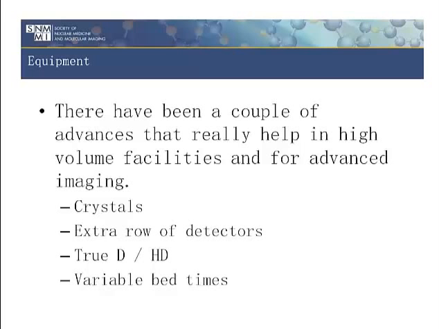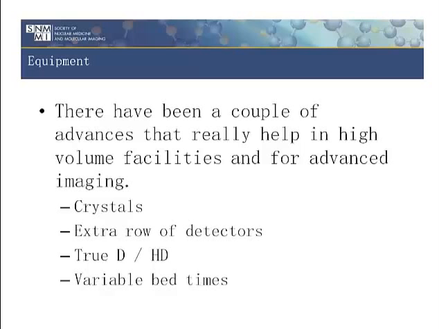So that means that you now have less time as the camera has to move, because when they did that, they also lowered the overlap. So in the standard cameras now, you have a 25 to 50% overlap, depending on what camera you're looking at. So you go from this with an overlap, and you only really go to here. You don't get the full bed down. You go from standard here, now there's no overlap. There's very little. So you can do 4 bed positions on a patient at 2 to 5 minutes a bed and dramatically decrease imaging time.